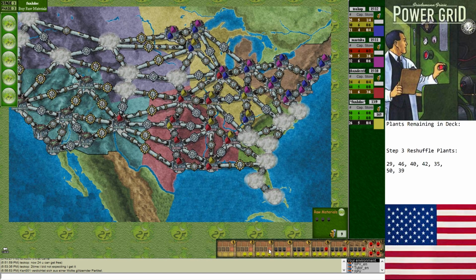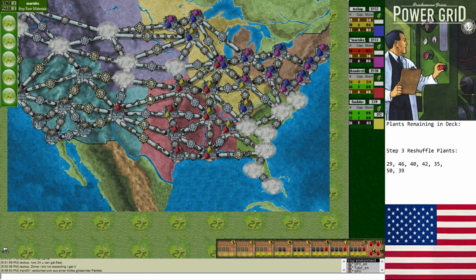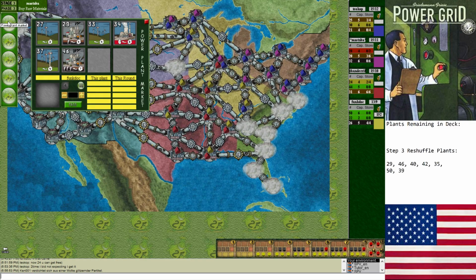Well, we know we're buying for oil right now. So builds. My goal is to block Mastaba and Teokop as much as possible. This means I build into the mid-south and then the southwest. I think that's what I do here. Forty-six coming after, okay. This is what's left. 46 being there is lucky, because now I should be guaranteed to get some sort of safe plant. Like, 42 is the only plant left in the whole deck that's unsafe for me now.